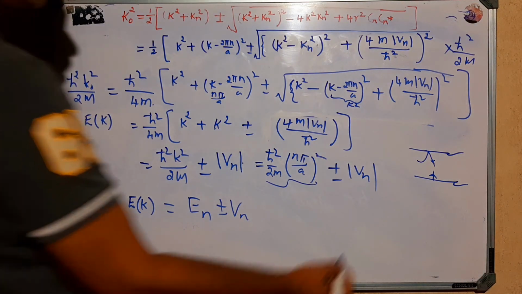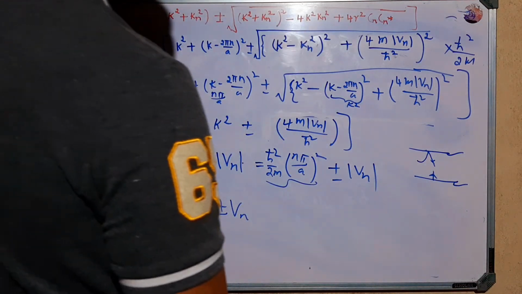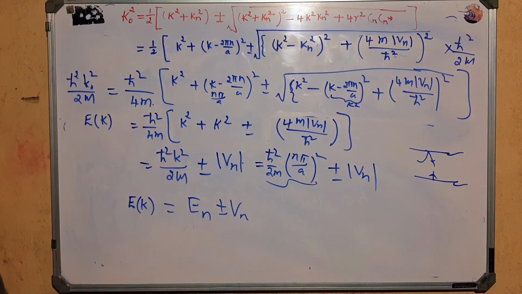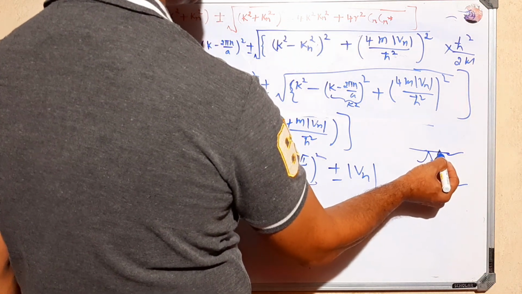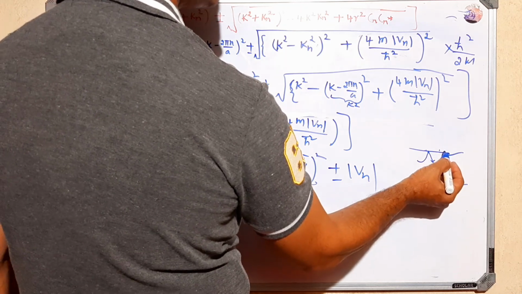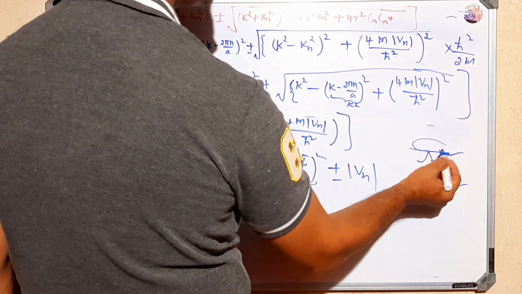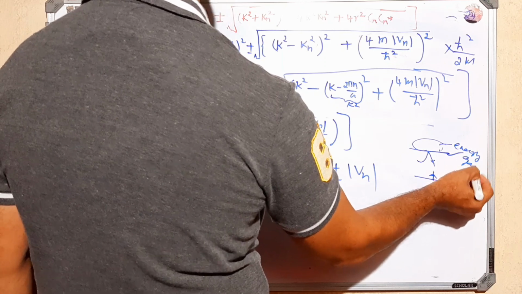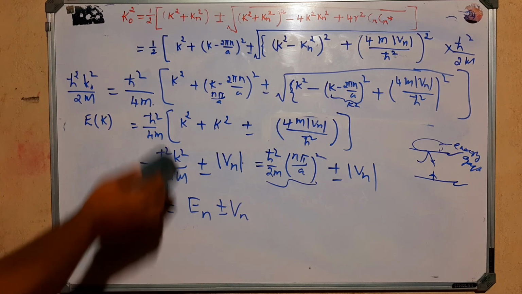Therefore, we can say that when the electron reaches the band edge, the electron undergoes Bragg reflection. So here the electron undergoes Bragg reflection and it is accompanied by a discontinuity here. The electron is not able to move. That means what? The region where the electron is not able to enter, that region is nothing but the energy gap. This is nothing but the energy gap. Let us visualize this in terms of a graph.